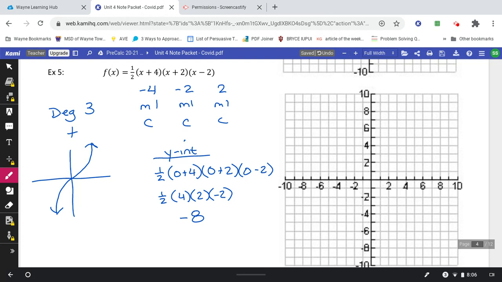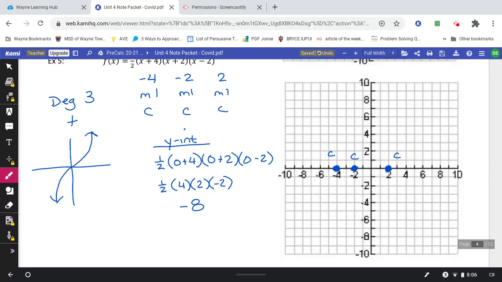Let's put these on our graph. -4 is one of my zeros, or x-intercepts, cross. -2, cross. +2, cross. I highly suggest putting the little C's or T's next to the dots. It makes it significantly easier. And now let's put my y-intercept on. I actually have to put it on this time since it isn't 0. It's not already marked. So I need to start in the bottom left and end in the top right.